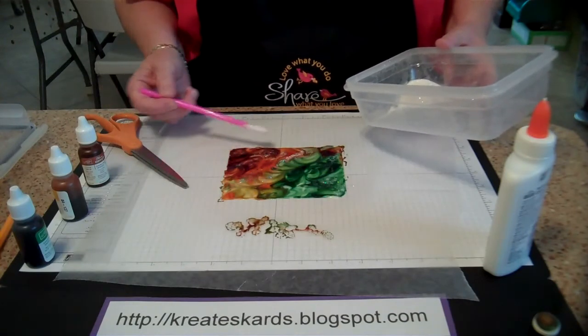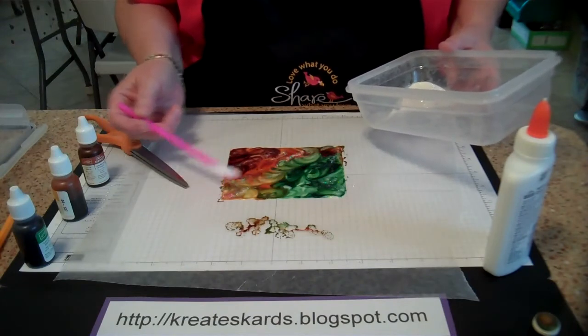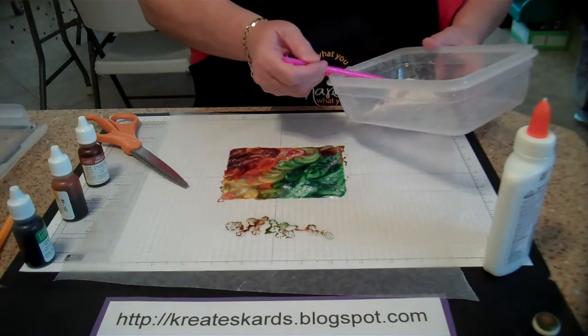And if you get too much in one area, just, you know, take your finger or your dauber or that, and just spread it a little smoother. Oh, this looks good.